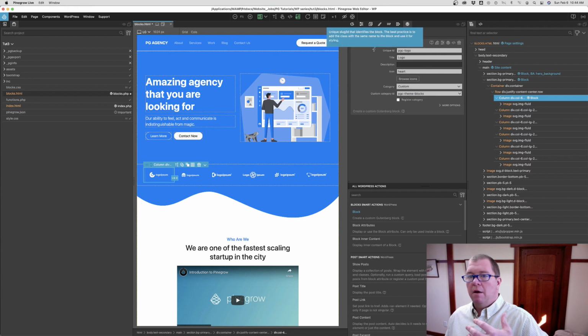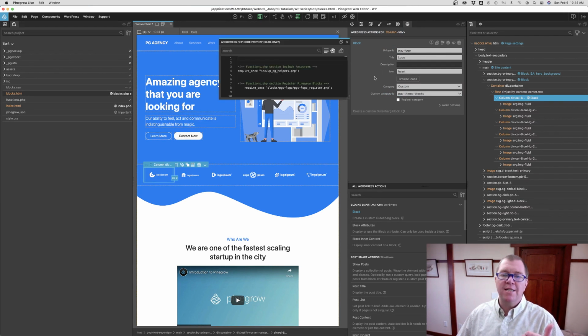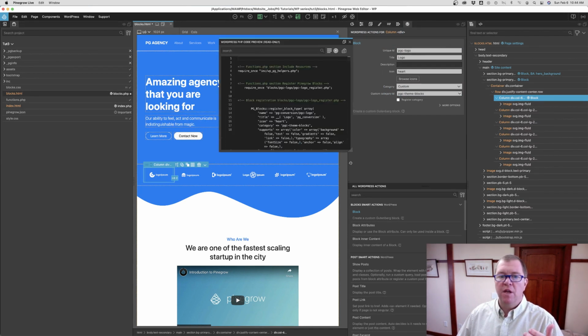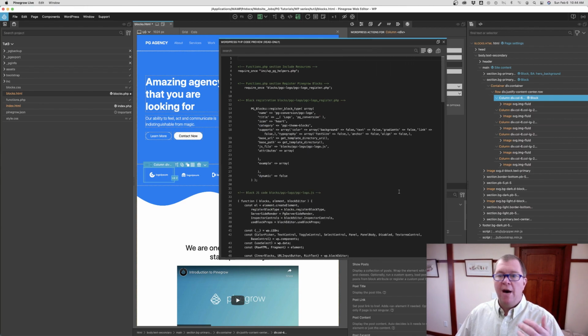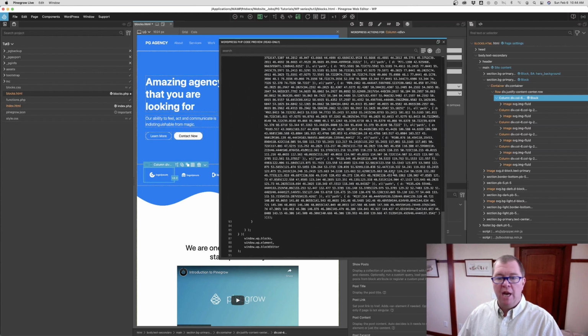So you can see that when you're converting your entire theme, your entire HTML template, it's a little repetitive. But I do want to emphasize the cost savings, the time savings that Pinegrow is giving you. This is without doing any block attributes. This is the kind of code that is being created in the back end by Pinegrow, and the kind of code that you would have to create if you were making these blocks on your own without Pinegrow. So there's a considerable time savings here.